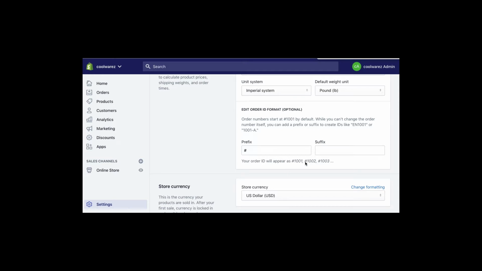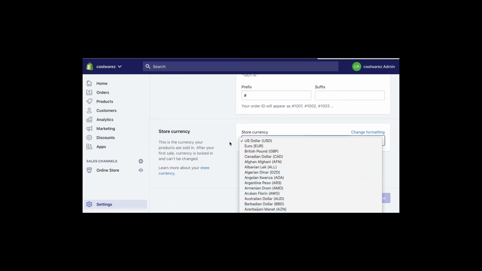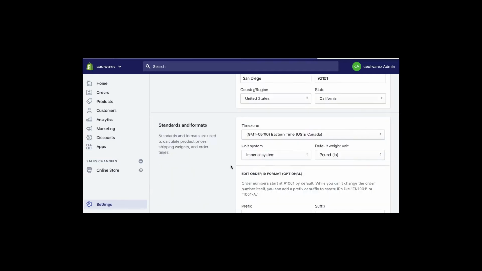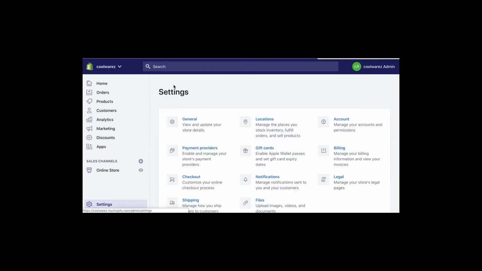So you're going to want to look at your QuickBooks or at your FreshBooks or at your Zoho Books or whatever books you're using and find out what your latest order is, and then add like 1,000 to it, and then you can put that number in here, or just add a 1 or whatever it's going to be in order to. Store currency, US dollar. You can obviously select your own. Once you're finished, just select save. Everything's good to go. I can go back to the settings here.